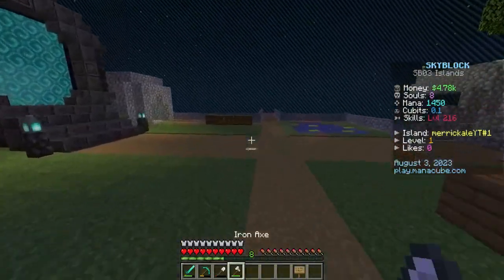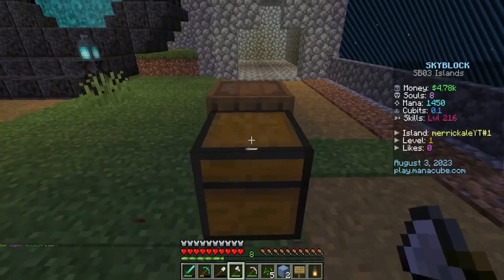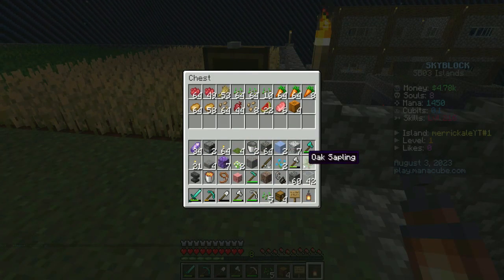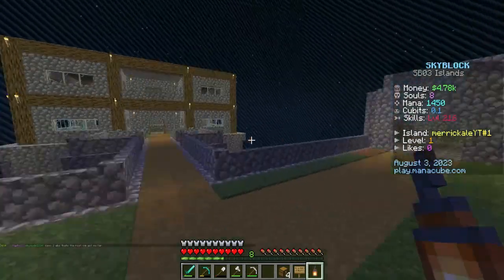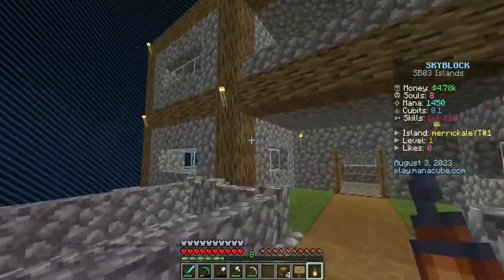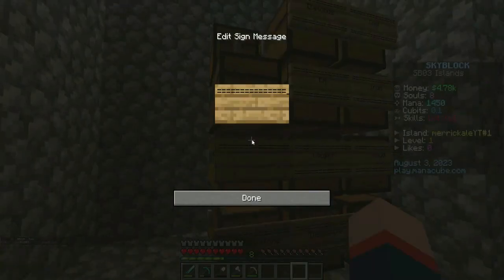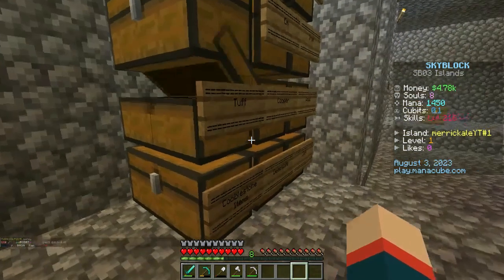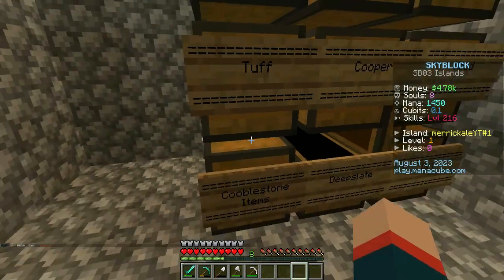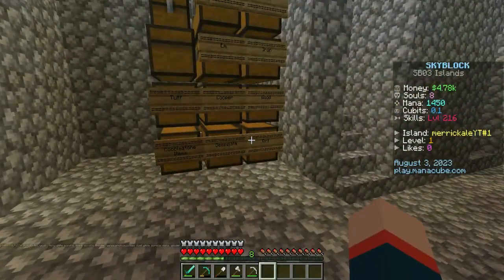Let's go ahead and grab everything from over here. Where's the seeds? Put that in there. Put that in there. Because plants. Plants. Okay. Let's put this lantern right there. Turf. Just put that stuff in there as well. Let's put that there just for fun.